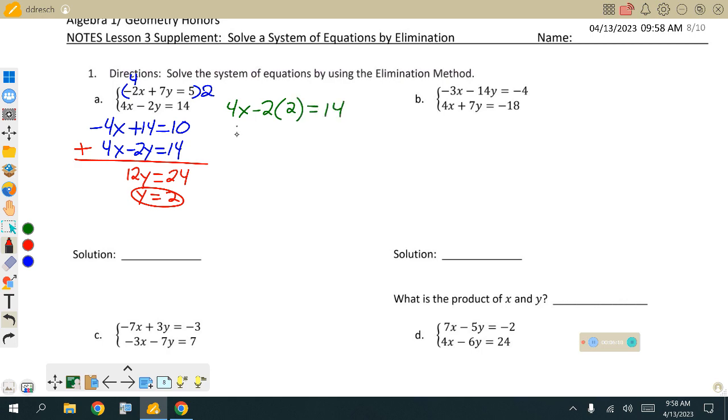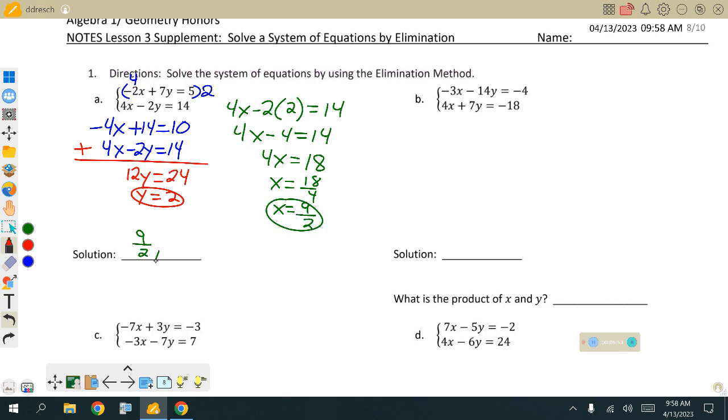And let's do some of our equation skills. It will always, not always, but like 90% of the time, be a two-step equation you have to solve. Okay? Add 4, divide by 4, right? You can do that in your head. Add 4 is 18. Divide by 4. Now you go to your calculator. 18 divided by 4 turns out to be a nice decimal, right? Or reduce it by 2, which is 9 over 2, or 4.5, I believe. Either answer I would be fine with. 9 over 2 or 4.5, those are both nice numbers.